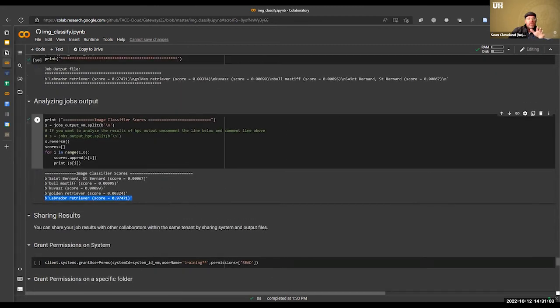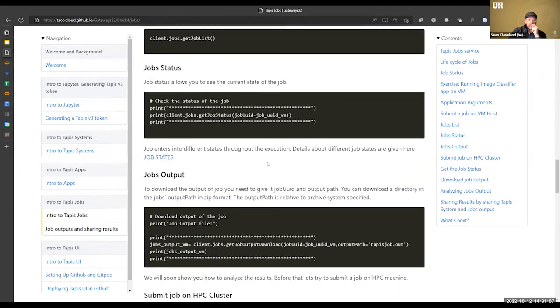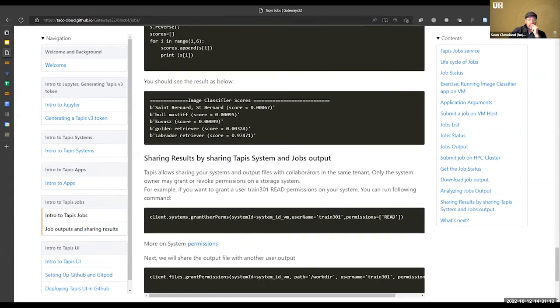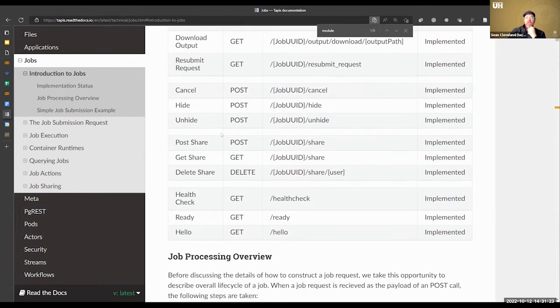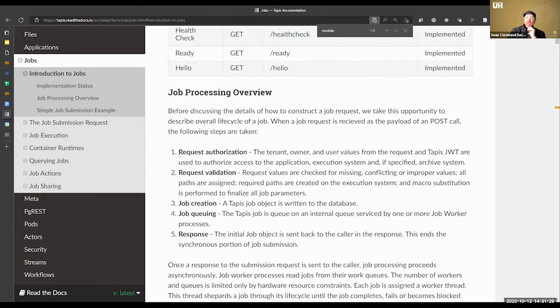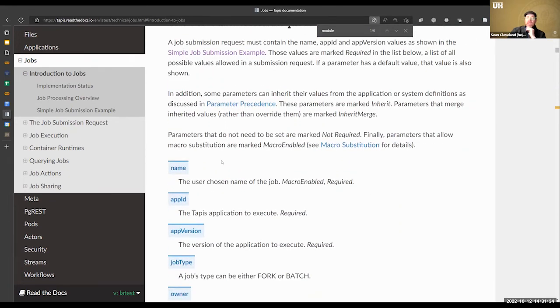So let's see, anything else with jobs that I wanted to mention? One thing I will note is that we've only touched the surface of all of the things that can be part of job submission. The read the docs is a very detailed section on all of the different knobs that you can tweak on submitting your job and the requests.